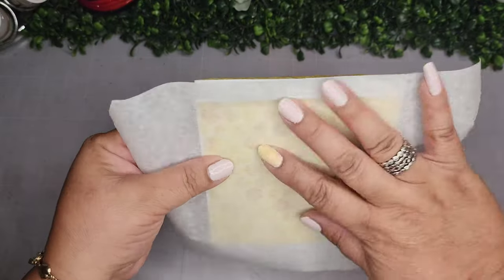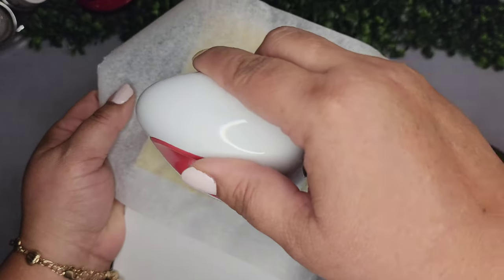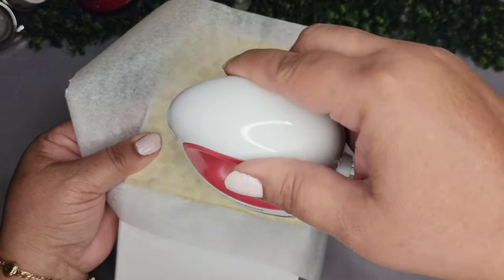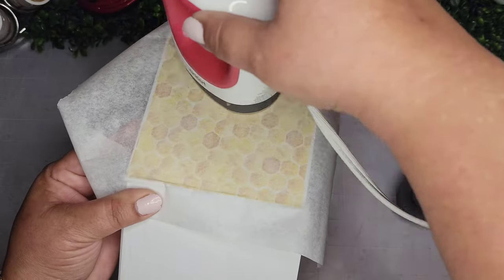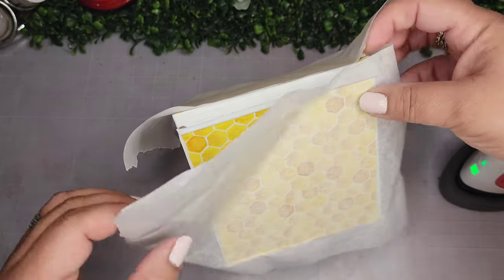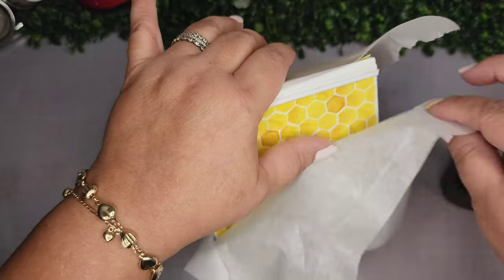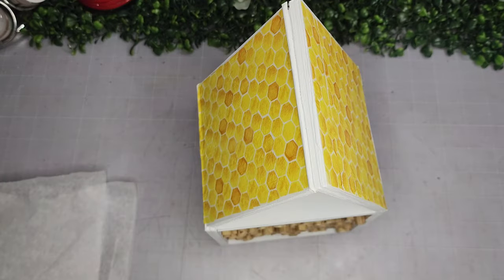And once it dried, it did bubble up just a tiny bit, so I went ahead and placed my parchment paper and used my mini easy press to help press everything down. It did have a little bit of texture afterwards, but for the most part it was very smooth. And all I have to do now is just take my time to remove this parchment paper because it is hot and it is touching the Mod Podge, so you just have to be careful.